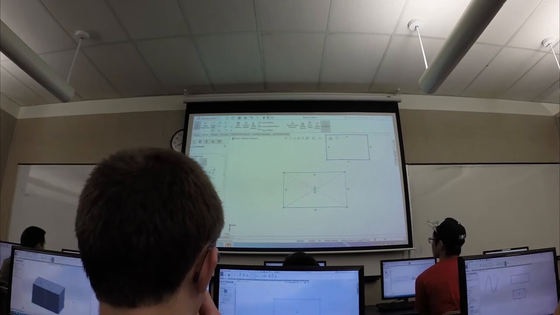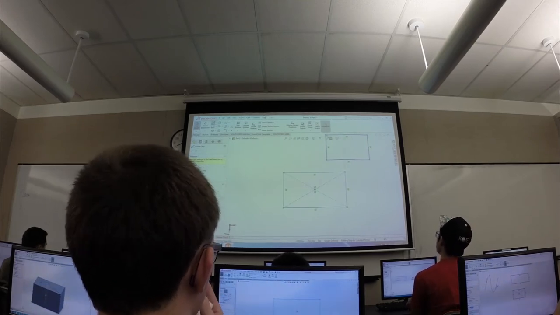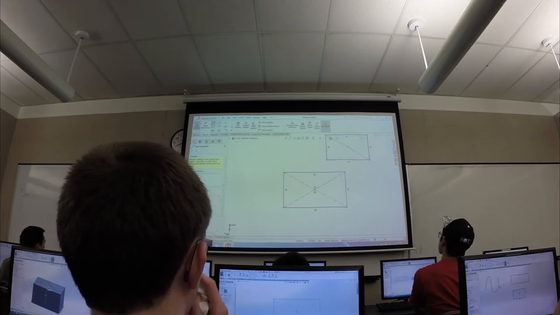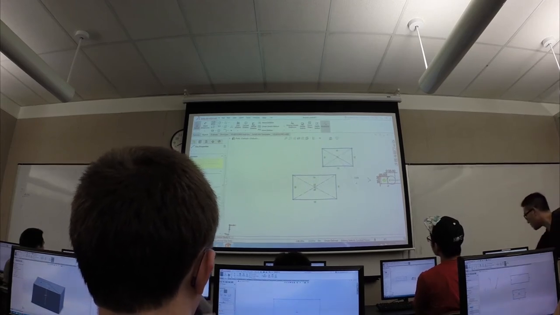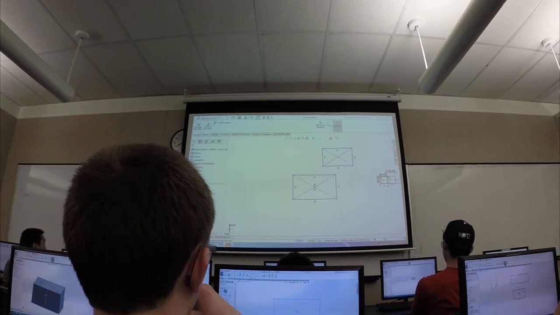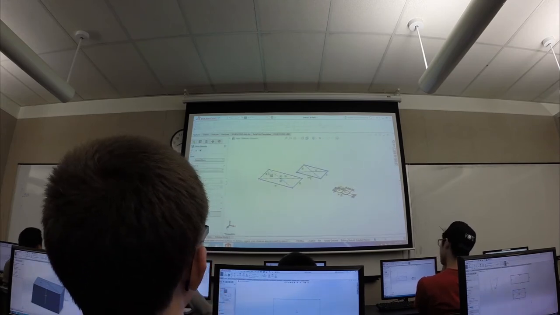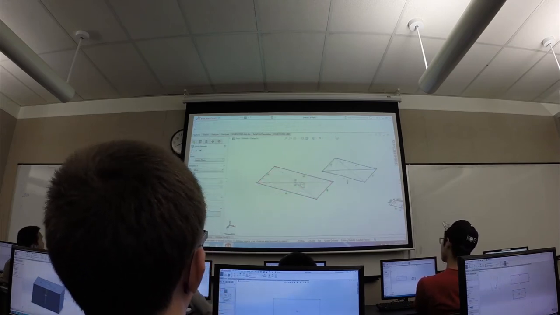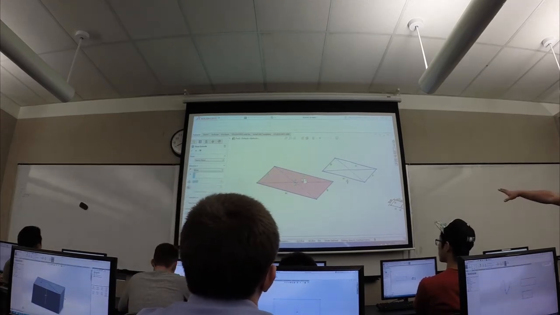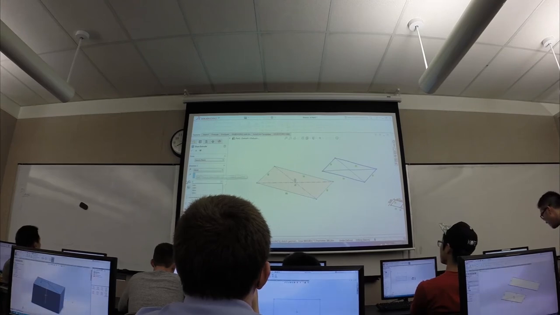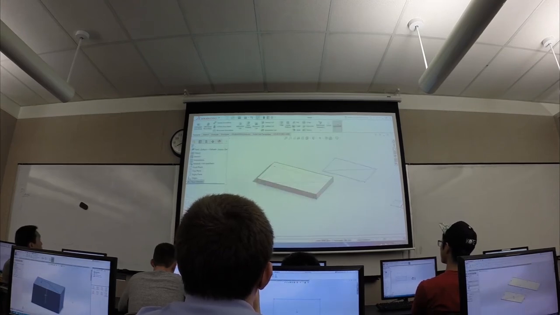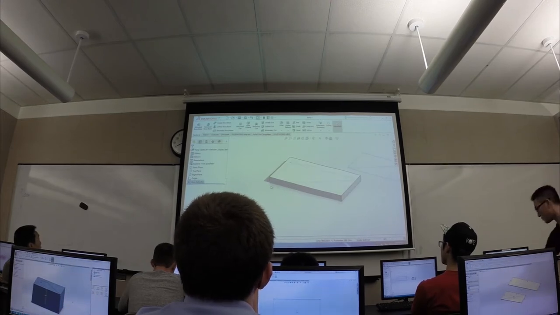For example, I'll show you this real quick. If I were to put an X through here, you see how the line is solid, right? So we'll be playing more with this next week, but I'm going to extrude this out. So when I hover over this, it fills in the entire rectangle, right? That's because it doesn't count those X lines as part of the sketch. So if I were to do that, you would extrude out a perfect rectangle. Right? So now you have a block of sorts.